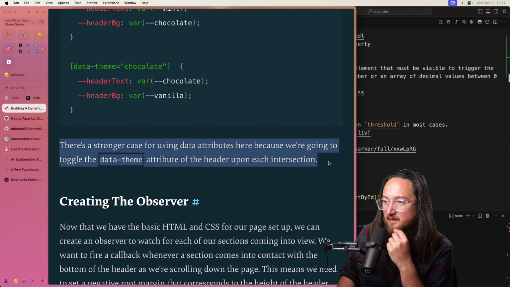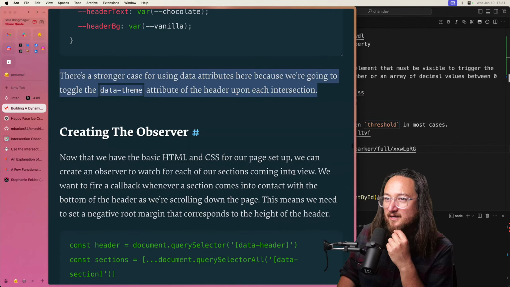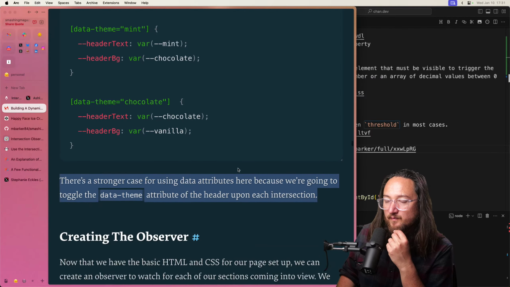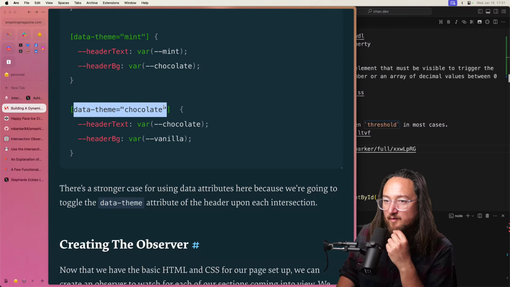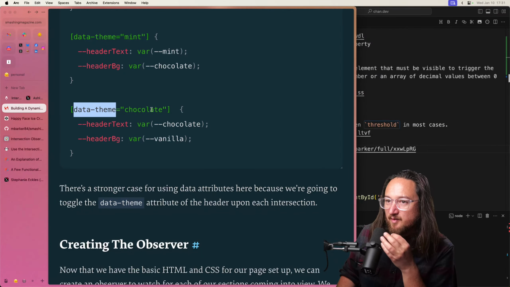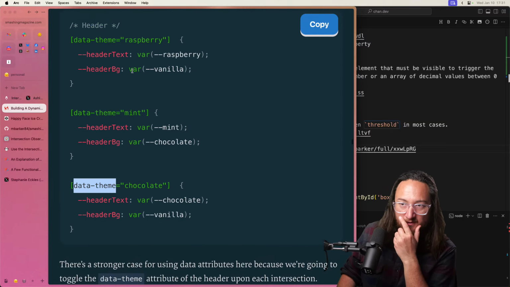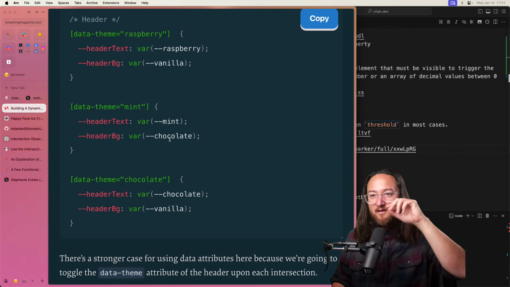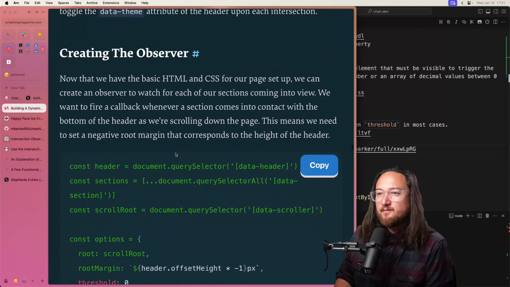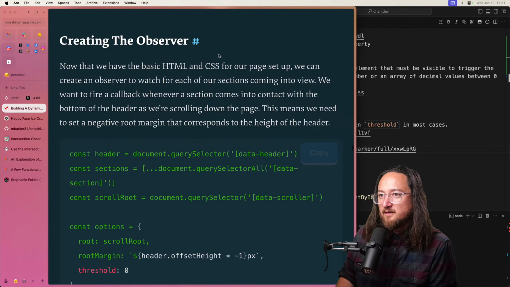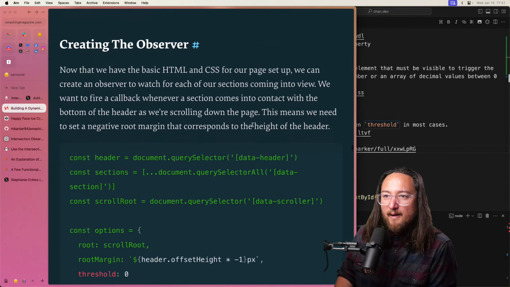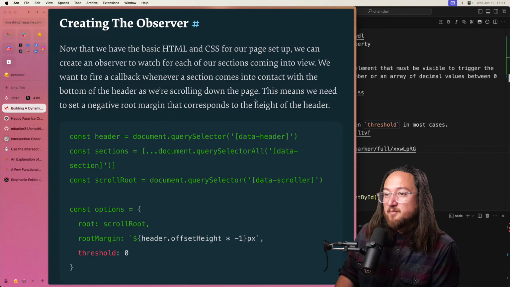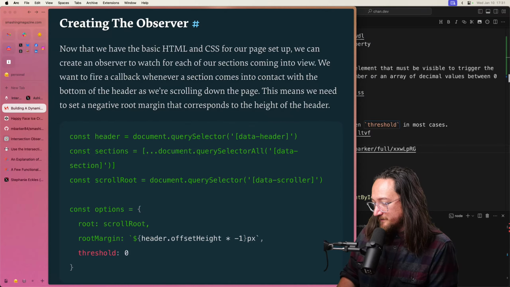I feel like there's some context missing here. I think I understand why the data attributes are nice here. Because we have this kind of API where it's like data-theme is chocolate. It's multi-theme by default, whereas class names get a little hairy when you're trying to do key and value in the same selector. I think I understand that there's some missing context here, so creating the observer or context that I skipped by virtue of not reading all of the sections.